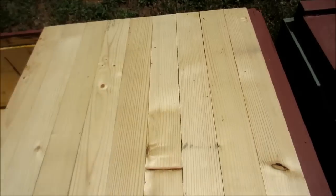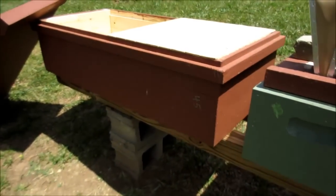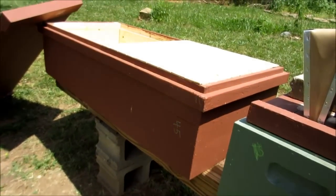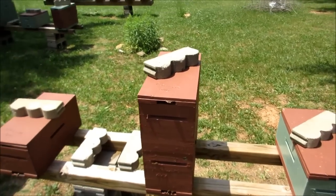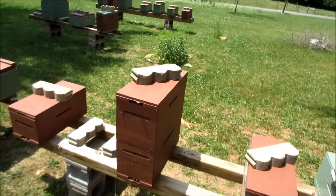I'll show y'all why I don't like an inner cover. See them ants? I've popped the classic laying straw top lid off of hives at people's places before and seen ant colonies living under there. That's why I like using a migratory type cover where the bees have full access to the entire interior of the hive and you don't have something flat laying on top of something else flat that the bees can't guard.